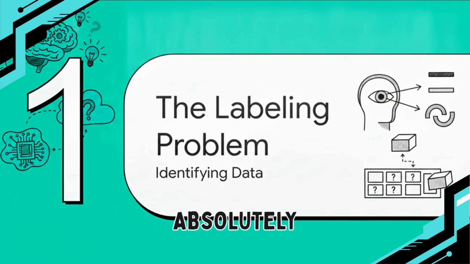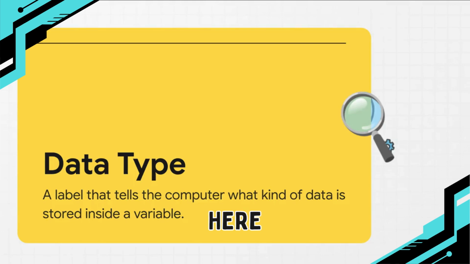All right, part one, the labeling problem. Basically, why computers absolutely need to know what they are looking at. The core issue here is that computers, at their heart, are deeply structured machines. Because they don't have human intuition, they need super explicit instructions about the format of data before they can allocate memory and actually store it. Think about it. If you show a human the number 20 and the word 20 spelled out, we know they mean the exact same thing. But a computer, it absolutely does not.